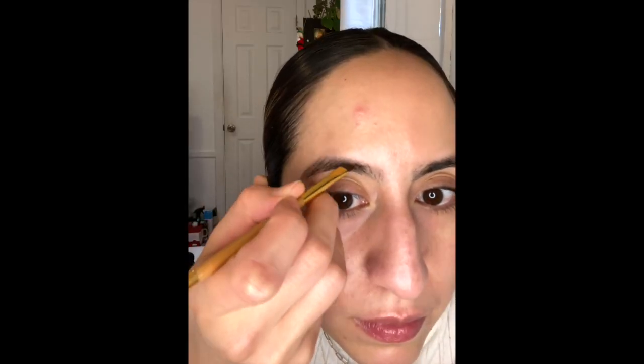Starting today's look with our brows. Today I'm using the Tarte Amazonian Clay Waterproof Brow Mousse in the color Rich Brown. I'm using an angled brush and I'm going to be drawing in hair-like strokes.